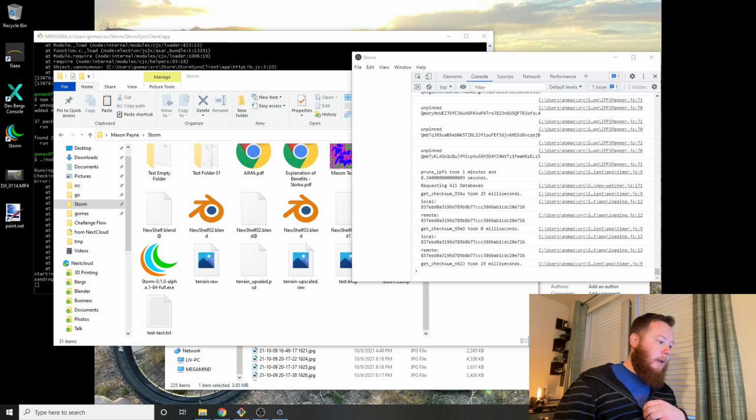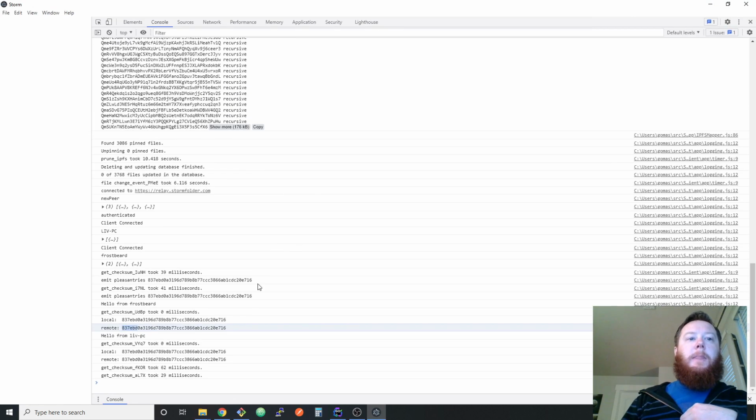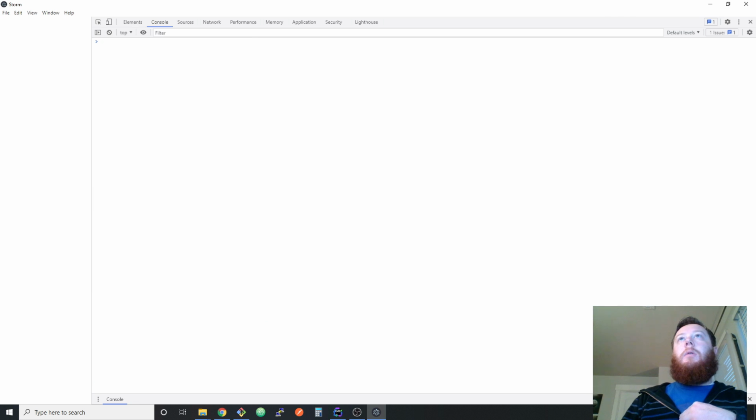So on the other computer here, we'll be able to see a new message come in that says, oh, Frostbeard created a new file. And so then our computer, knowing that it doesn't have that file, will request that file. So clear the logs.